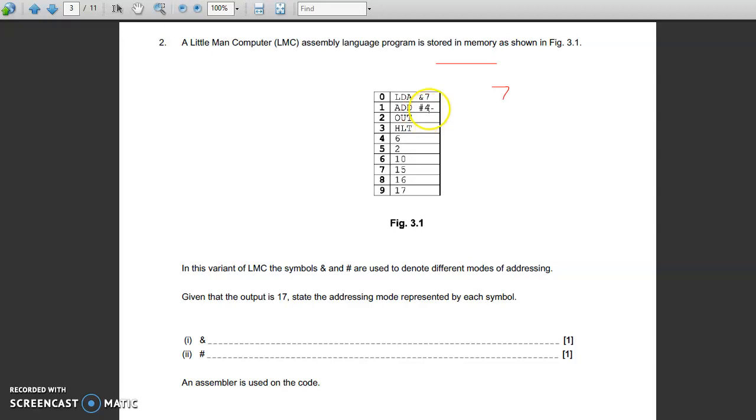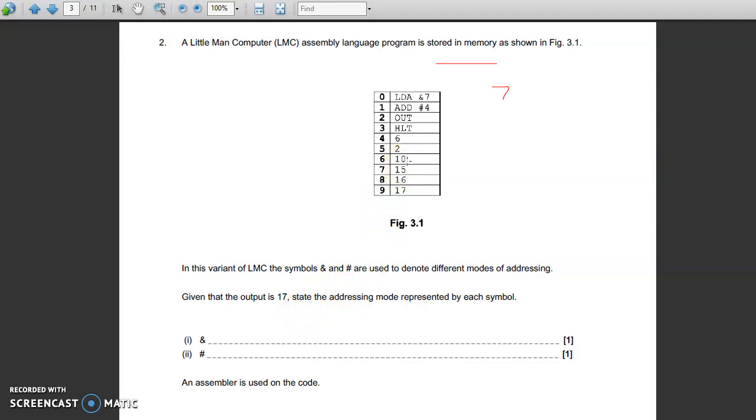So you have to think about what it is. If we went to number 4, you get 7 plus 6, so it's not going to give us the answer. Remember indirect addressing, we're working out what it's asking for in the question. We go to 6, 7 plus 7, that gives us 17, so it's more likely to be that. It's just a process of elimination.